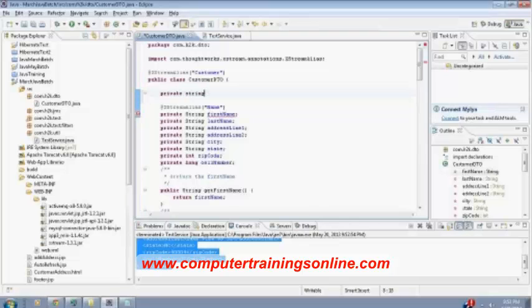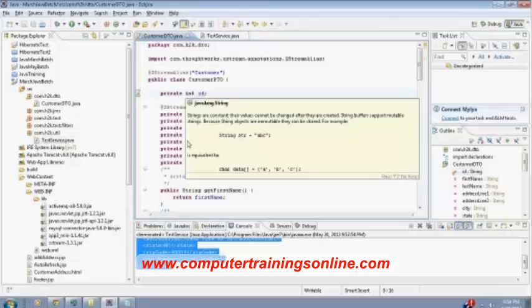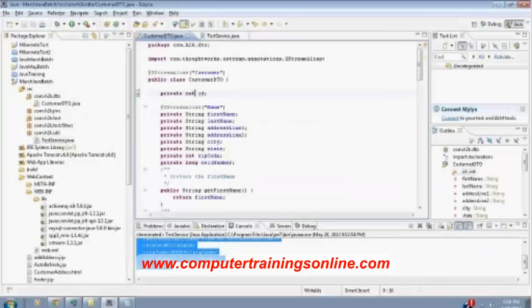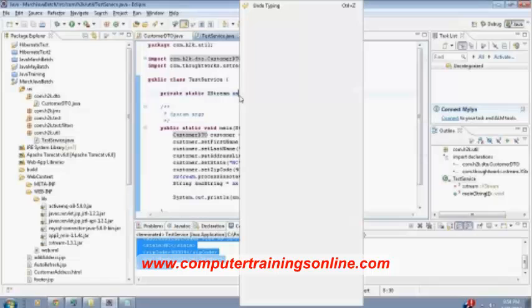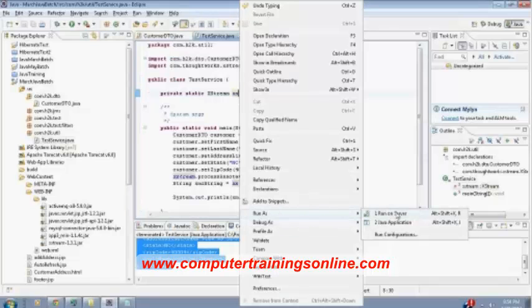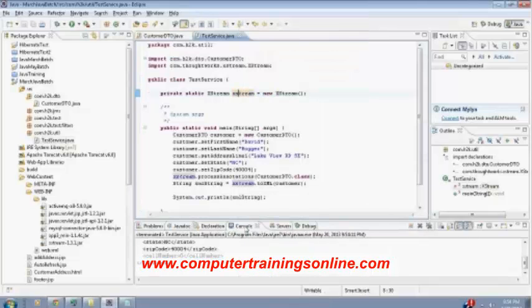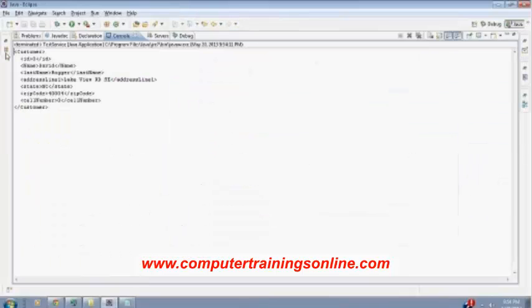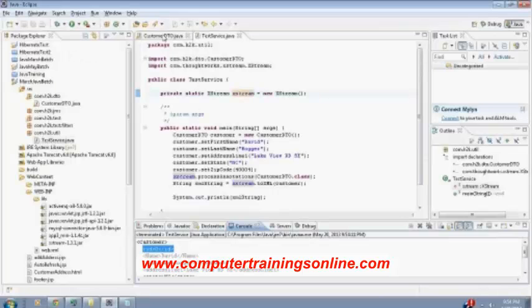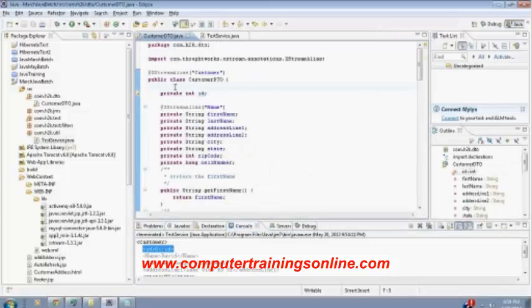Private string ID. Okay. And now, let's take it as an integer because we are passing ID as 1, 2, 3, 4, something like that. If we do that and run this code now, you get ID like this, but you don't want ID as an element. You want ID as an attribute, right? So what's the solution to that?